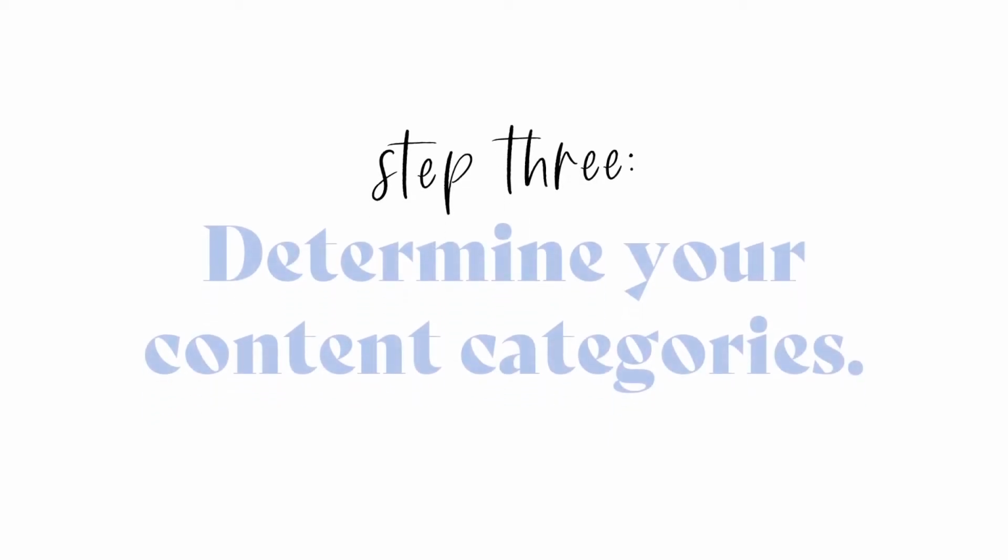In step 3, you want to determine your content categories. So within your social media content, you want to have a think about some of the categories that relate to your certain niche, and then implement these into your content. I would think about using between 6 to 9 different categories that you can go through when you're posting on your social media platforms. This way you have a good balance between content that provides value and then content that sells for you. A good balance would be about 70 to 80% of good valuable content, and then about 20 to 30% of selling content, so sales type content.